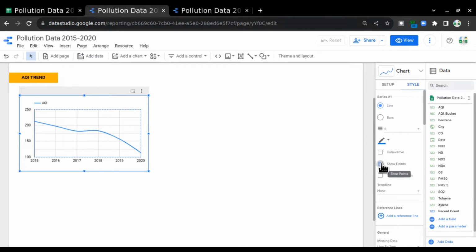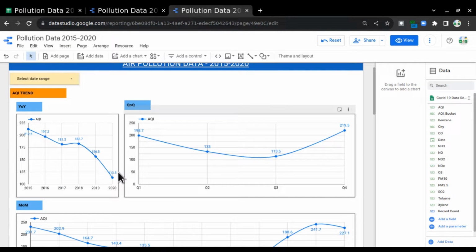Then we have the show points option here, which will give me the points. Then I'll click on show data labels, and it will give me the data labels. So I know in 2015 it was 212, 197, 181, and so on, up to 2020. As you can see, we have created a line graph for year on year comparison of AQI.